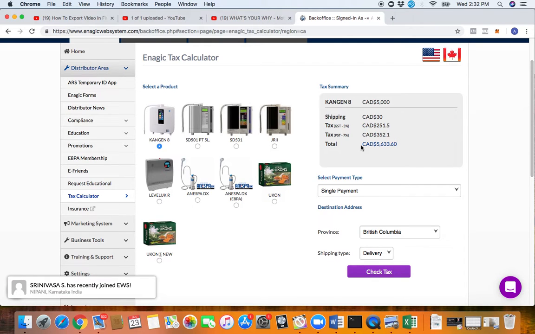So if we're trying to calculate a trifecta, for instance, MetaCard needs the total number right down to the cents. So you find what the K8 is going to be, and then you find out what the Anespa's total number is, and then you find out what the UConn Sigma's total number is, and you put the three together and you send that number to your buyer so that they can put it on their MetaCard application, okay?